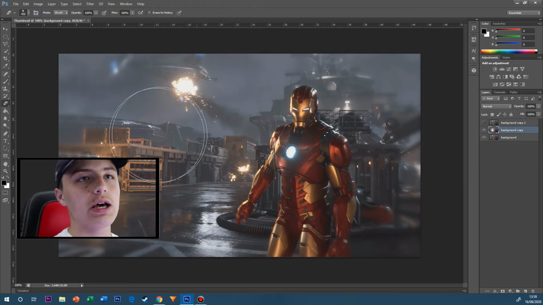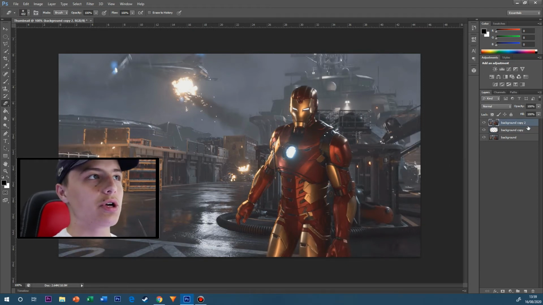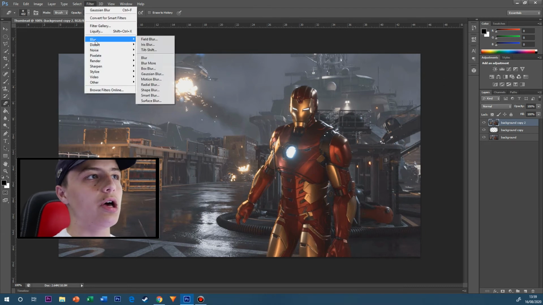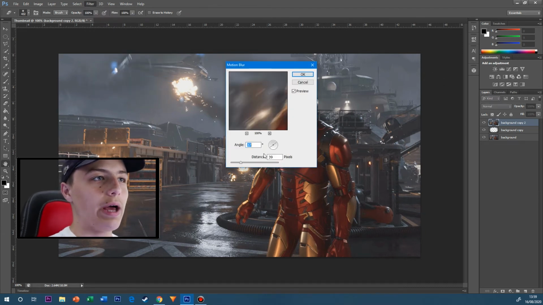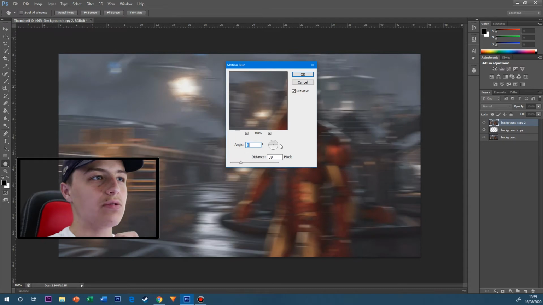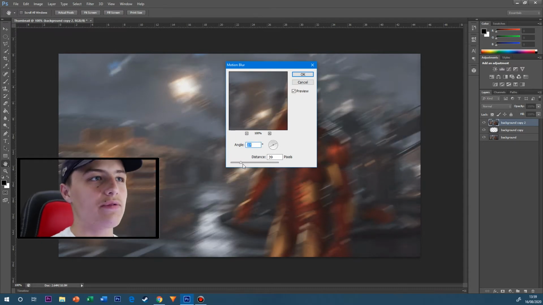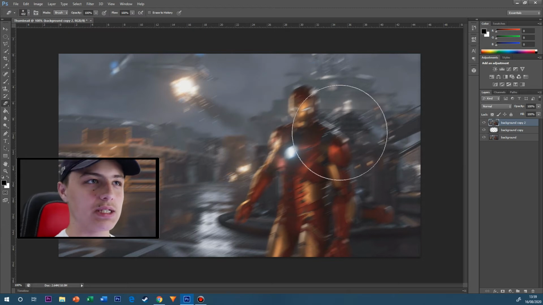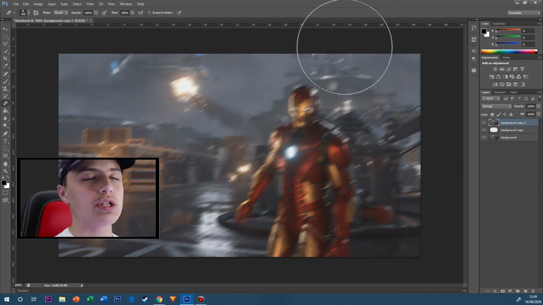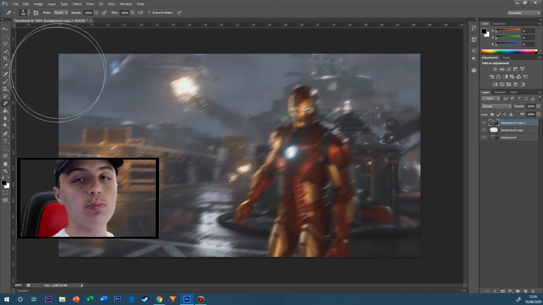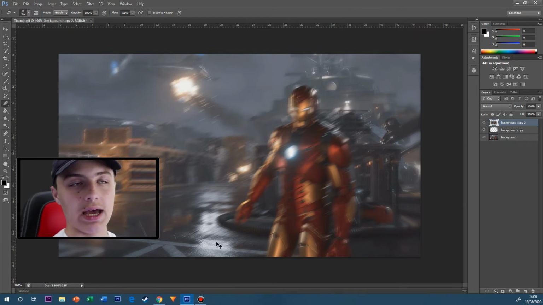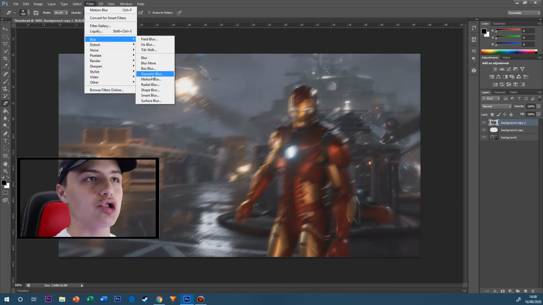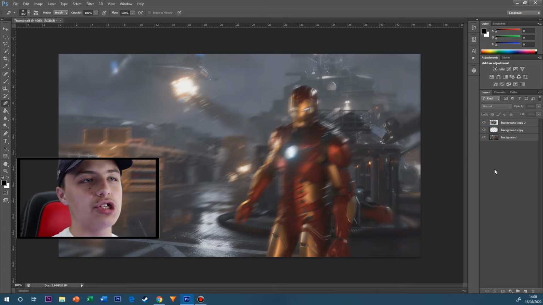So going on to the third layer, this one's going to be the motion blur layer, and this is going to go in the middle. So you want to go on to filter, blur, motion blur. Now my angle's already set at around 30, I'll put it on 27, and the distance for the pixels is going to be 22. You can mess around with this and see what you want for yours, but on this one we're just going to go around, so the opposite to what the first duplicated layer was, and that'll give us the Gaussian and the motion. I'll try and change it, but I was happy with what I got.